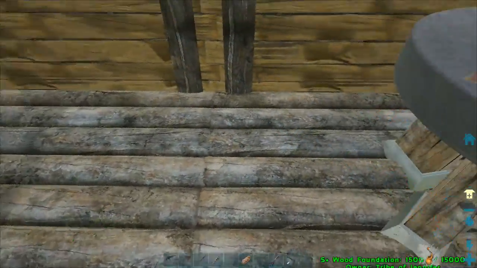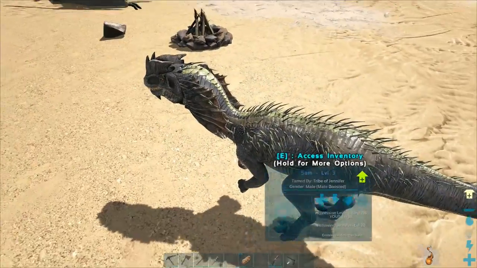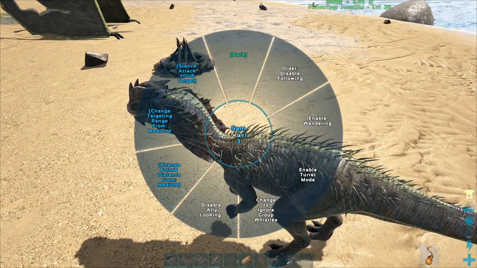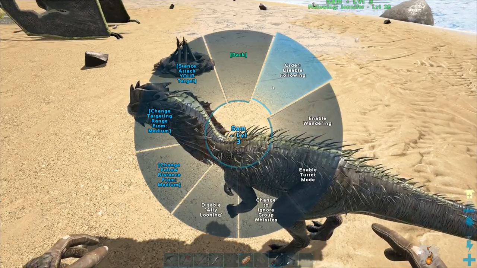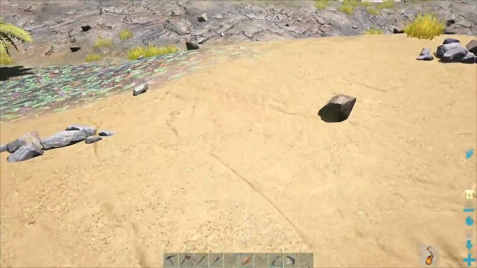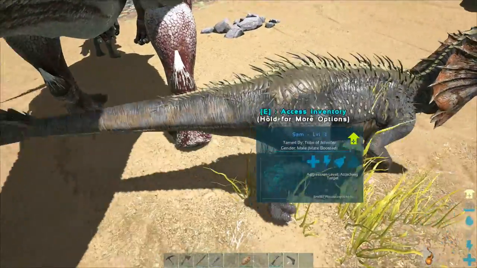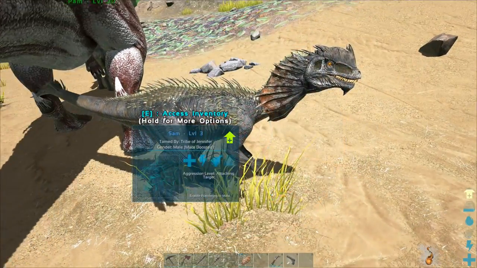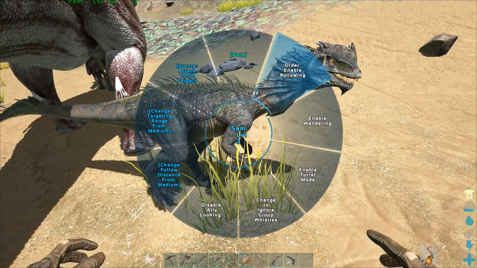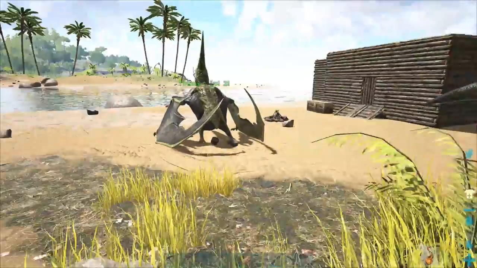What happened to my chest in here? We're going to have to move it. What? Is he still following me? Yes. All right, come over here. You're not supposed to be following me. I told you not to follow me. Come here. Just stop. Right there. Stop. Okay, order, enable following. Now he's not following. Well, make up your mind what you're doing.